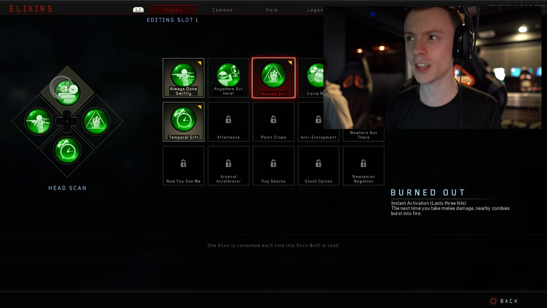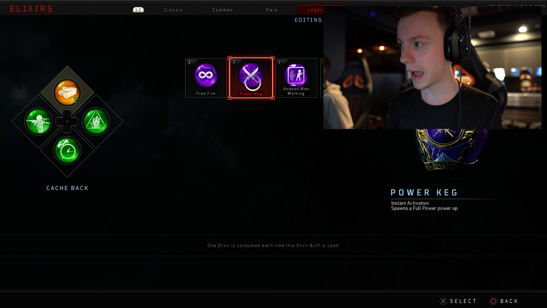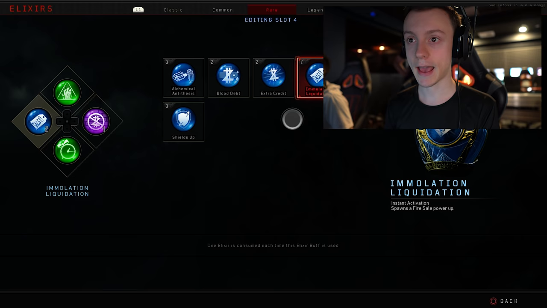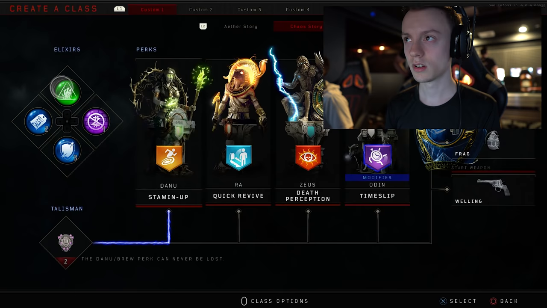Let's get cash back in there. Let's get spawns a full power up. Slow down zombies to shambling speed. Okay, we got to do that. I think we're gonna get rid of, how do I activate it? There we go. And then this one can be immolation, yes. And then this one gives a new shield. Interesting, okay. That's everything I'm gonna do there.